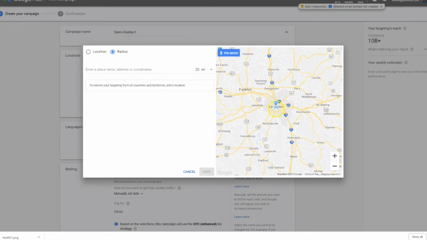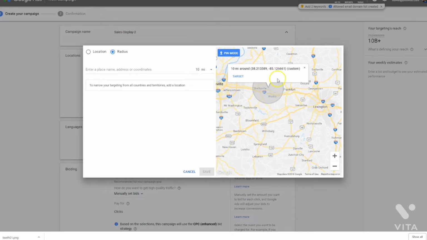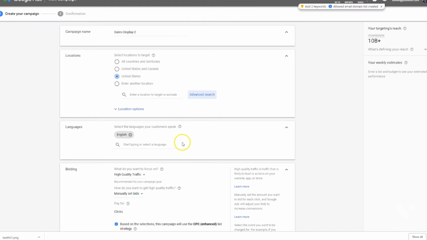You could drop a pin right there inside of Lexington, and or let's say, this whole area here, and adjust the radius a little bit and target anybody within 10 nautical miles of, let's say, Shelbyville and Waddy in Kentucky there. So you can get pretty advanced with the locations. We're not going to do that though, okay? It's teeth whitening kits. We're mailing them out to people, okay, in our little pretend scenario, and we'll just leave it to the United States at large.